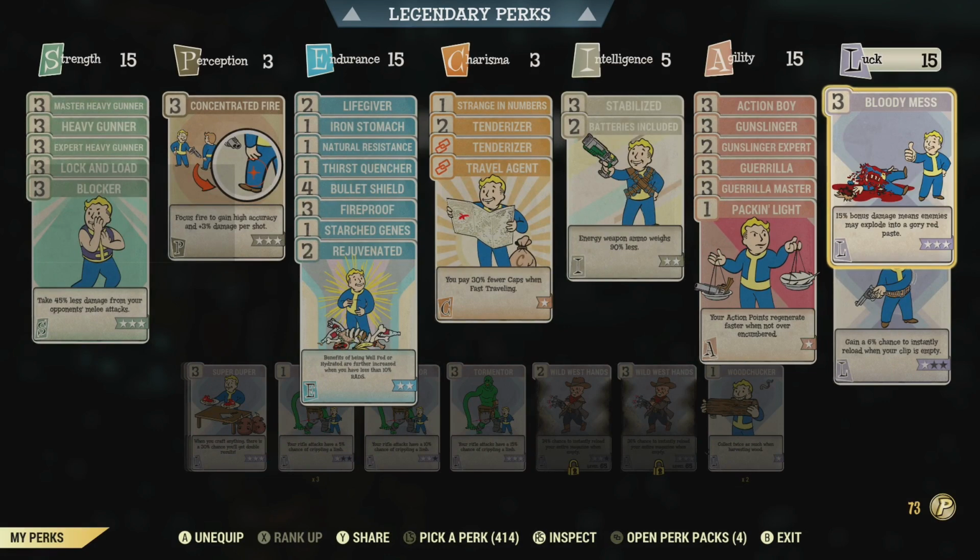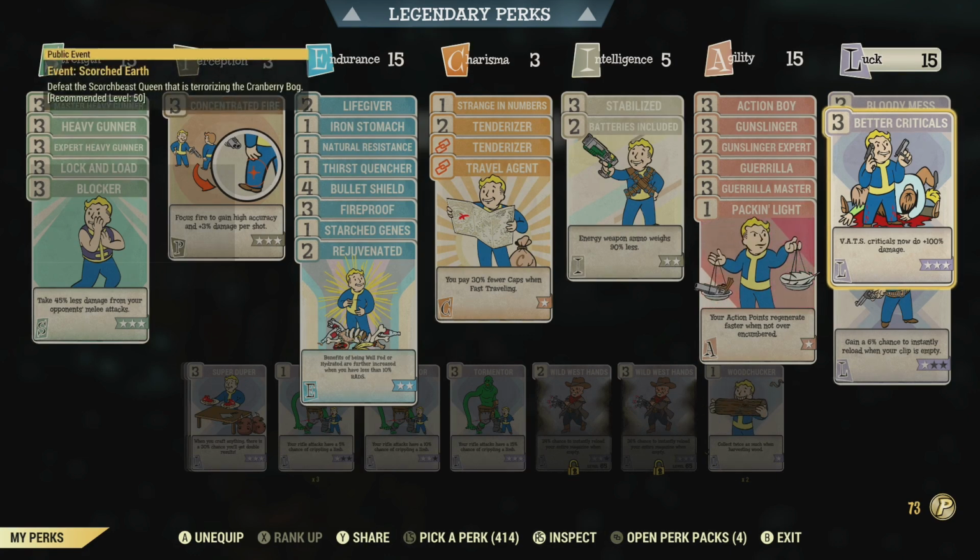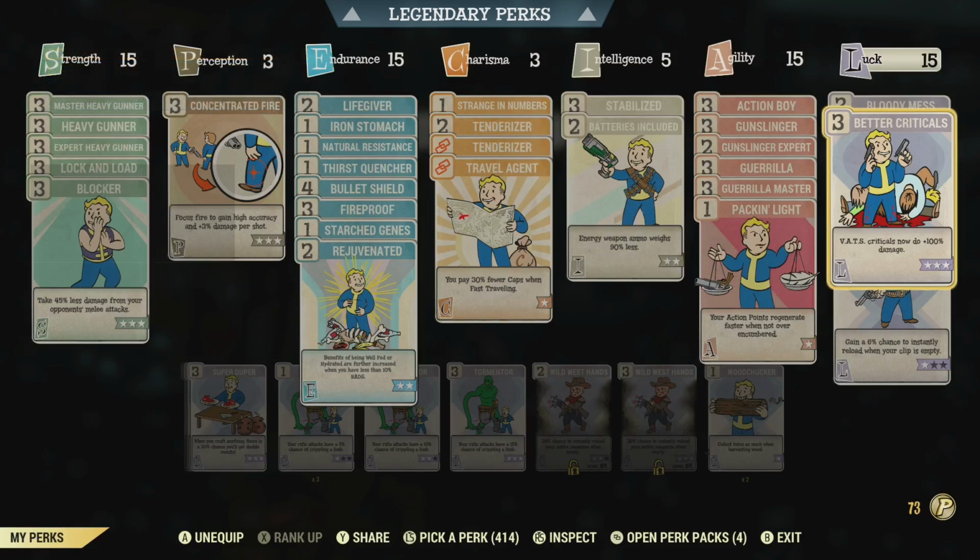Over in luck, we got Bloody Mess giving us 15% more damage. And who doesn't want to see stuff blowing into a gory paste? We got Better Criticals giving us an extra 100% crit damage. And this is the power of the build. VATS criticals are still one of the most powerful multipliers in the game for damage.